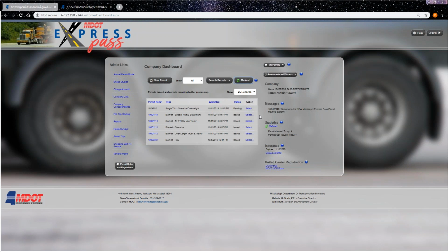The action column will perform various actions, and this is based on the permit status. Clicking on the Select link to the right of the permit under the action column in the permit queue will display several options from which to choose. The various actions available to the users are dependent on the permit status. Permits that have a status of unfinished indicate the permit order process is incomplete for a variety of reasons. Choosing the Select link in the action column will let you resume the permit to complete it or cancel the permit if it is no longer needed.